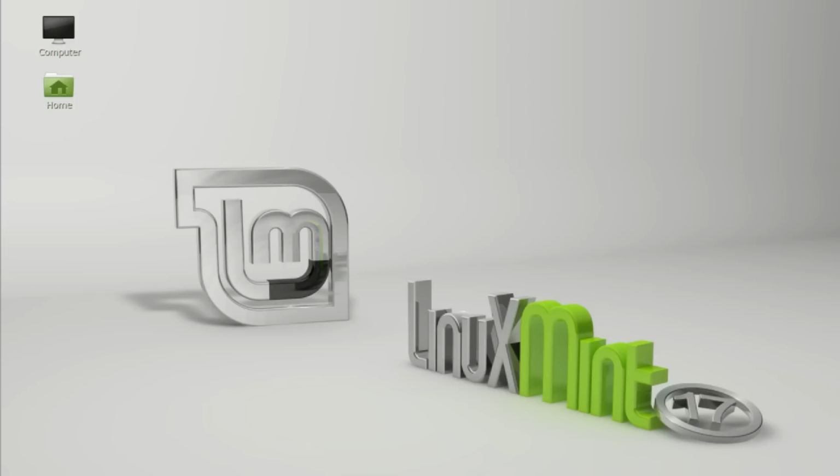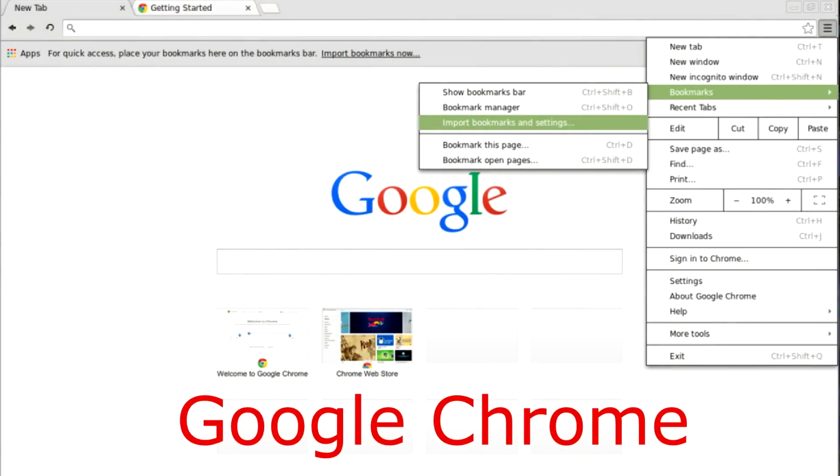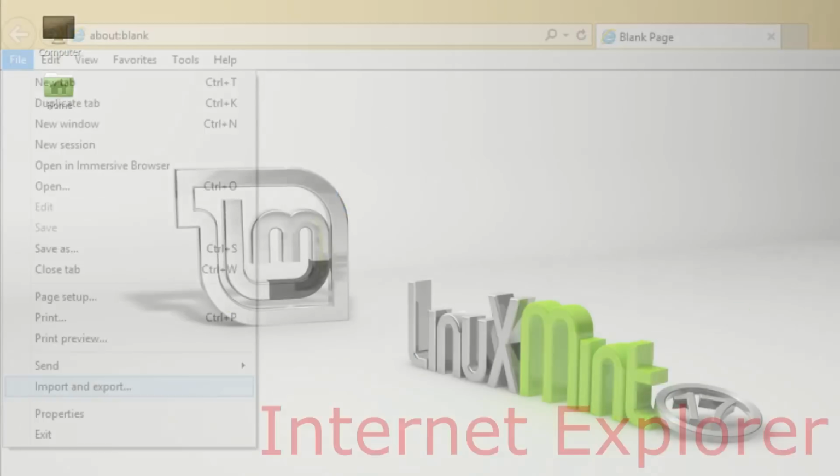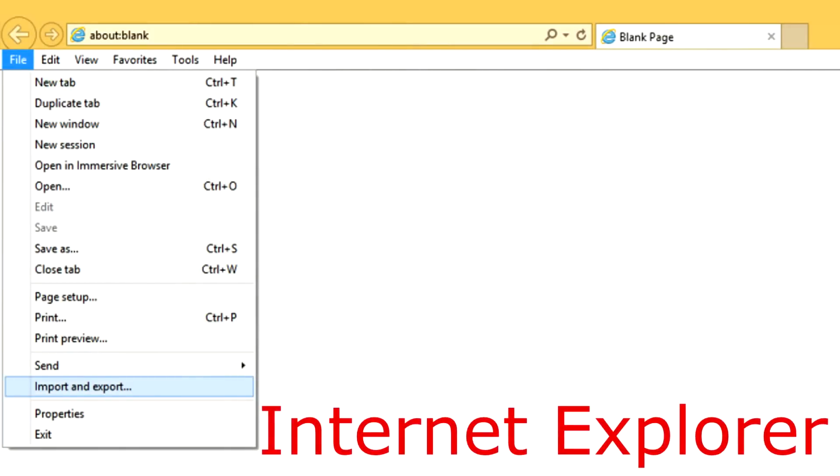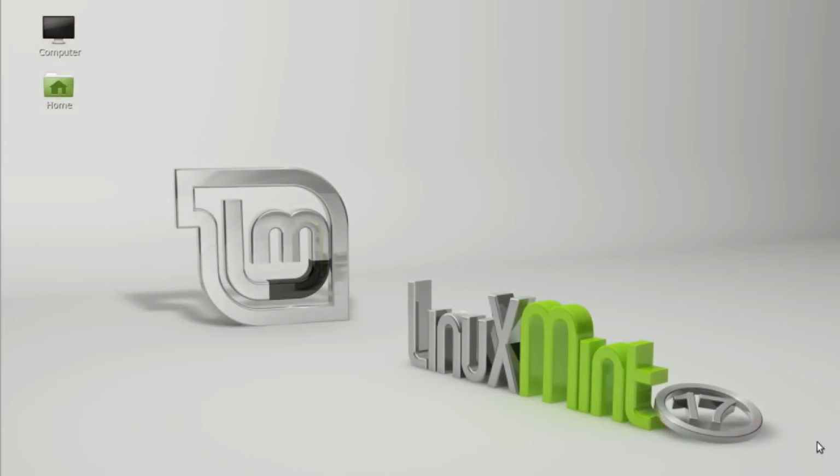So recently I did a fresh reinstall of one of my Linux Mint computers, and as part of that process, backed up and restored all of my bookmarks from Firefox. Before I did this, I had to take a second to remember where you find the buttons to make that happen, since unlike other browsers, Firefox makes finding the import and backup button a bit of a challenge.